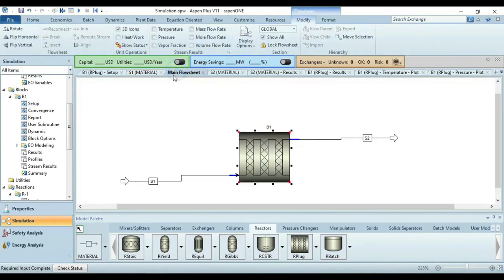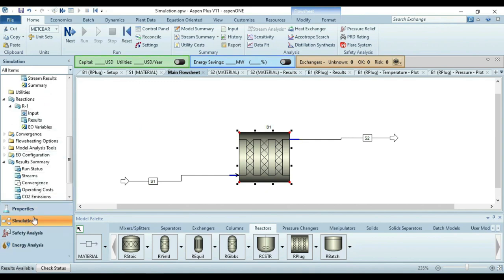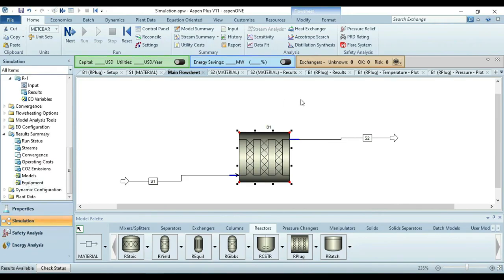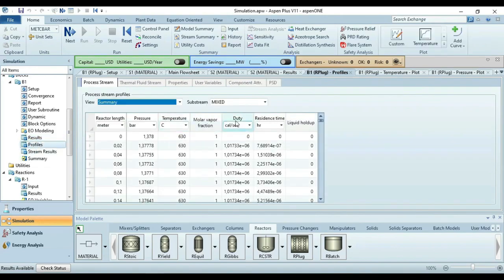And next we can go to specify our reactions. So let's run here our simulation. Let me just check if everything is okay. If our configuration is okay, we can see the results. I will give you as a challenge the configuration of the reactions. You must try to configure it on your computer considering the kinetic parameters that I pass to you in the slide. And here we have the heat duty, with the amount of energy supplied for the reaction.